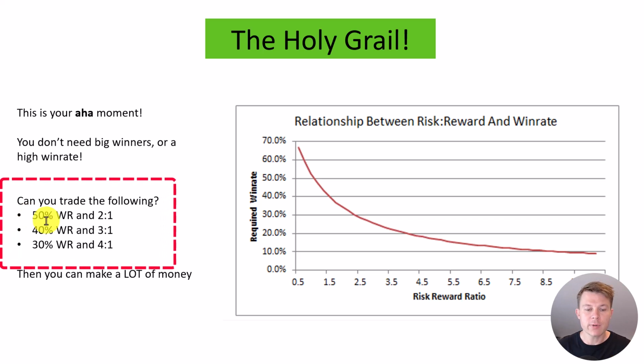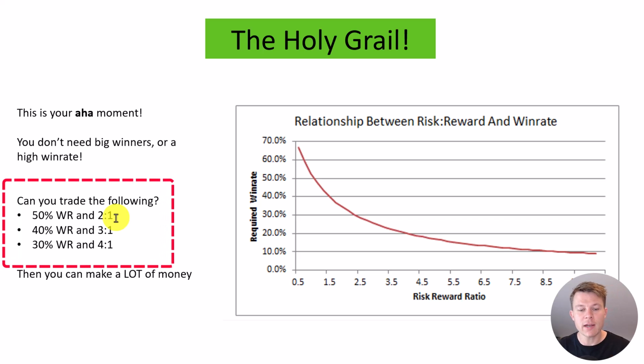Assuming you are able to trade with a 50% win rate, and probably many traders would agree that it would be possible for them to trade with a 40 or 50% win rate if they would abandon the dream or the unrealistic goals of going for 80, 90%. In the case of a 50% win rate, if you can trade with a 2-to-1 reward to risk ratio, that would be enough to turn you into a profitable trader. That would be enough to put the odds in your favor.